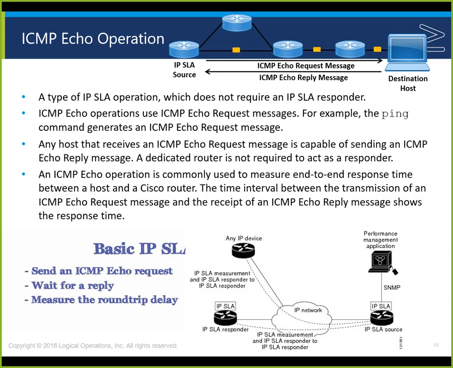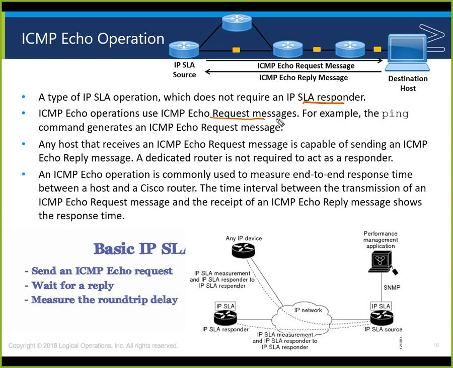Echo operation, pretty straightforward, which is ping. But it's an operation that does not require a responder, because we're going to bet on the fact that somewhere down here we're going to get a response, and this is a source, and it goes down to echo request, and then the destination host gives us a response. And you probably have done this occasionally. You do a ping and see what kind of response time that you get. What's the round trip time?